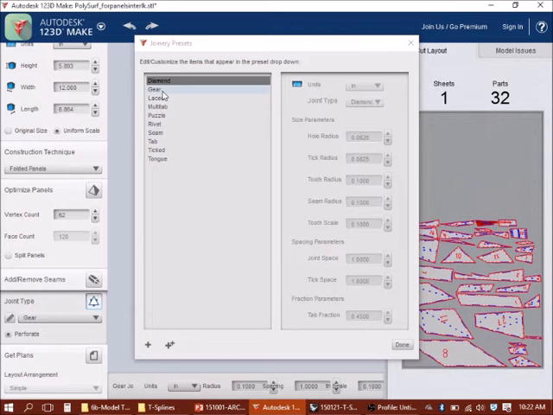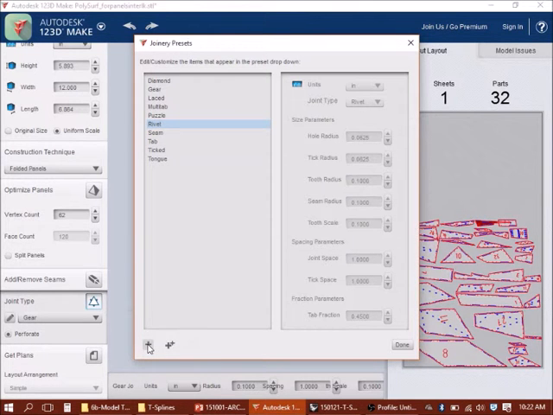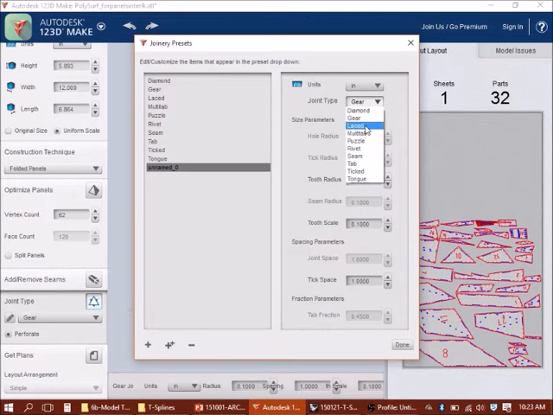If you go into edit, you can start to modify some of the characteristics. So in here, you'd be able to modify the radius of some of these, just similar to how you add material. So you could adjust the size of the holes or the size of the tabs and so forth. So here I just hit the plus. It's unnamed right now. Units are inches. It's set to gear. I can select any of these. Let's say the laced, and then I could start modifying the size of the holes right here with these toggles. So you'd basically create another joint preset.